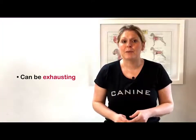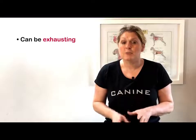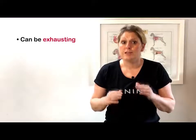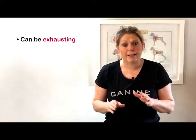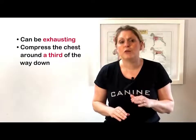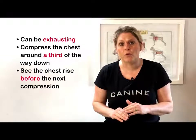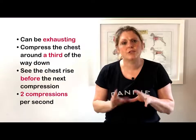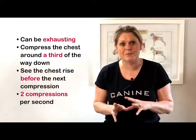If performed correctly, chest compressions can be exhausting, especially in larger dogs. Make sure you see the chest compressed by about 1/3 of the way down. You have to make sure that it rises again before you perform your next compression. I like to see a rate of around 2 compressions per second.